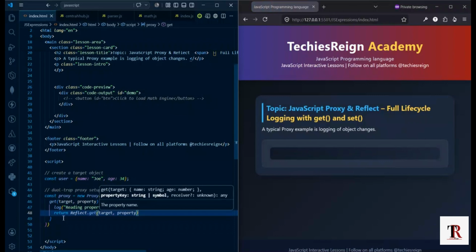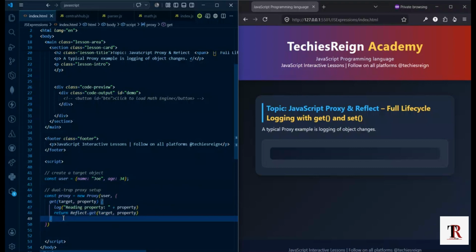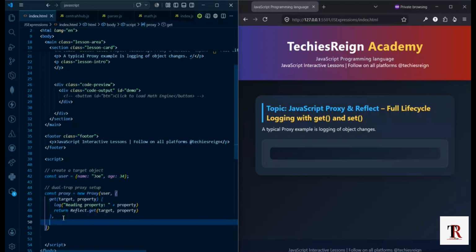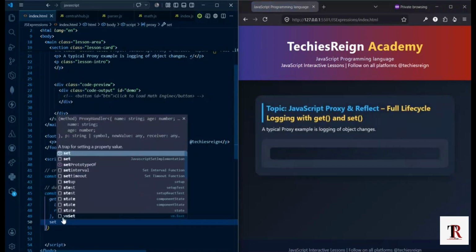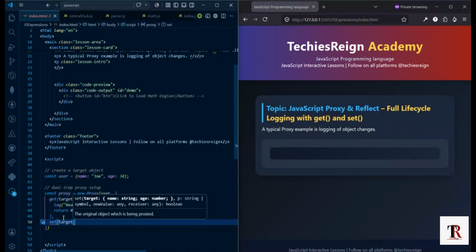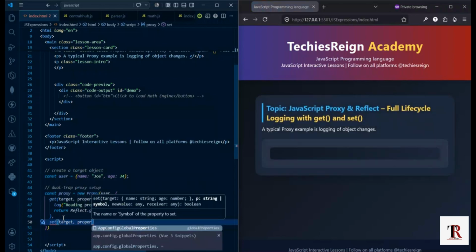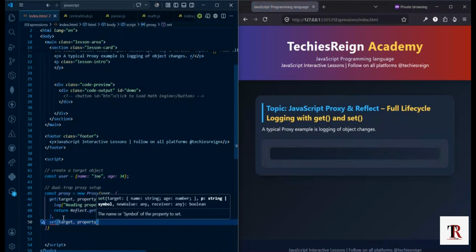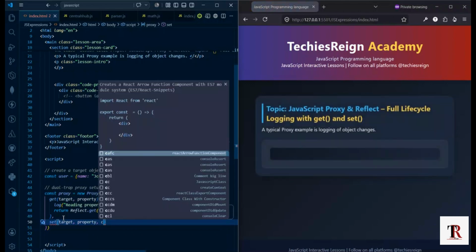Since it's a proxy trap setup, I also need a set method. What I just did is a get method. Now it is time for the set method. It will follow the same structure, only the parameters that set accepts are the difference between the two: target, property and value.